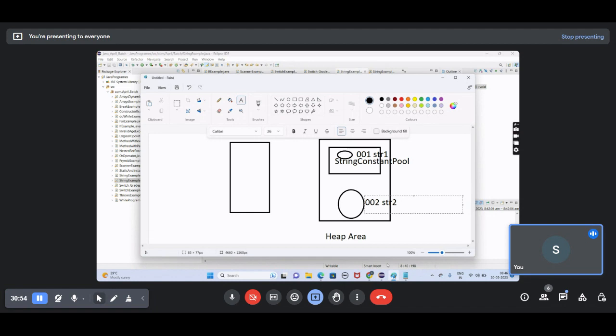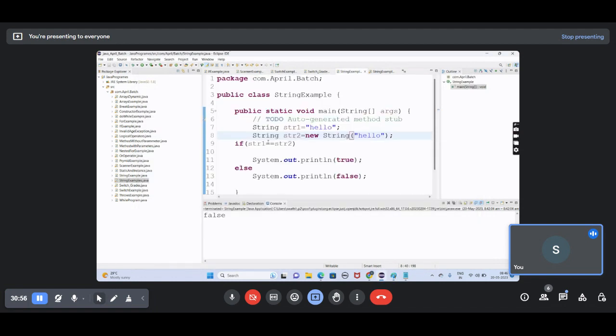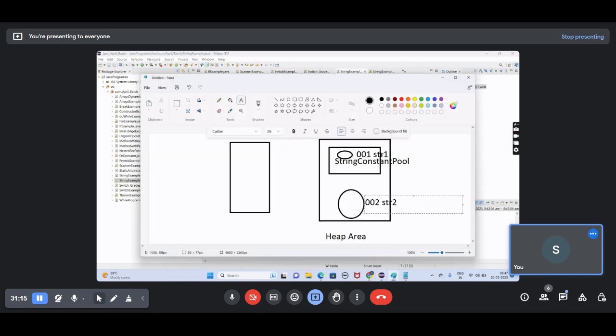Now what is our program? We are checking if str1 equal to str2. The double equal to operator always checks the references. It will not check the content, it will check the references. What is the reference of str1? 001.